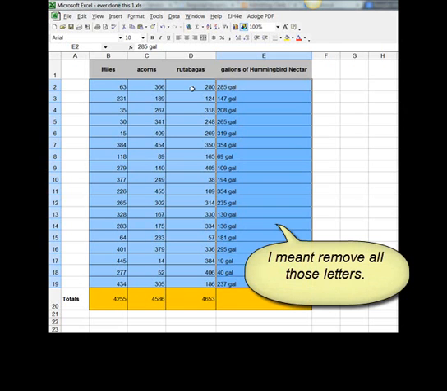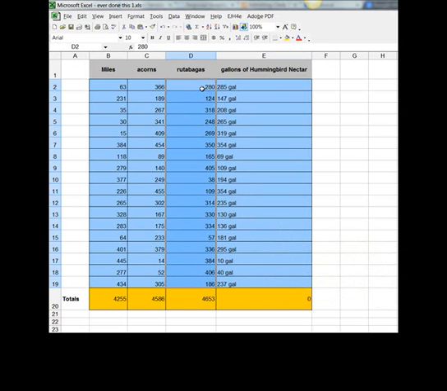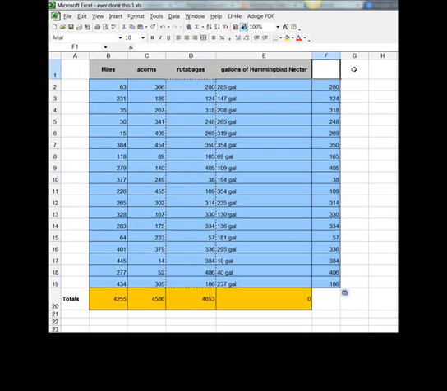But let's just assume that this is the range of cells that we want to add up. I'm going to copy that. I'm going to paste it over here. And now then this is going to be gallons. Another way to deal with this is if this is gallons, let's just type G-A-L-L-O-N-S at the top. And now then the quantities here are labeled as gallons.